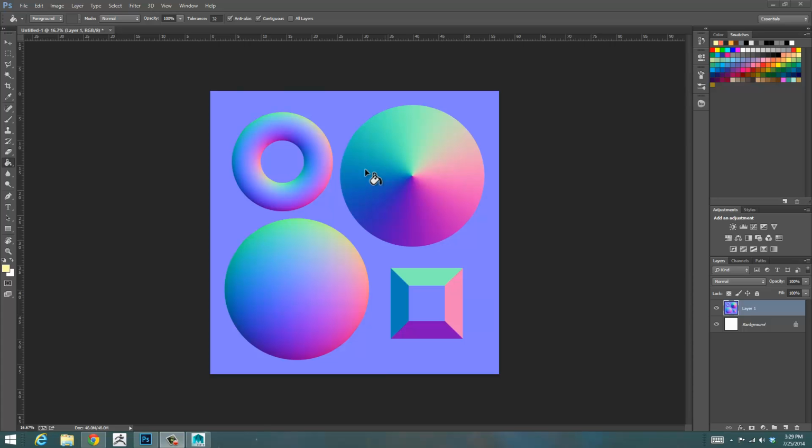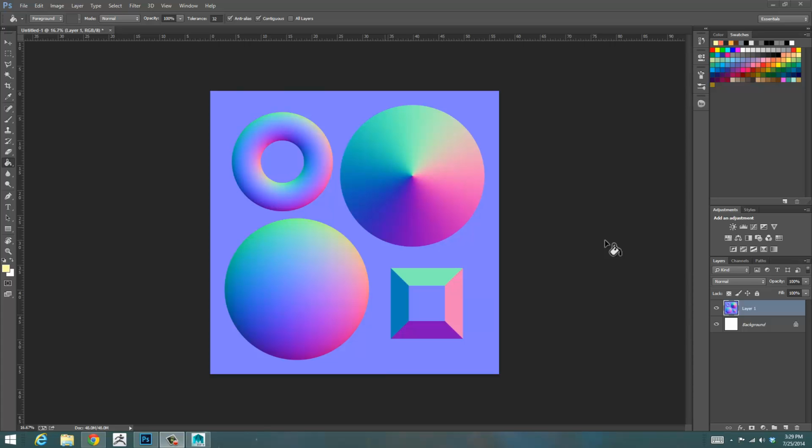So let's get started on talking about what exactly a normal map is. What I have on my screen here is a simple normal map, or an example of a normal map. And at first glance, I know whenever I first started understanding normal maps, I would look at these colors and I wouldn't even begin to try to understand what those colors mean.